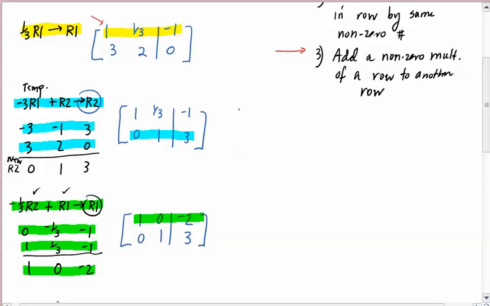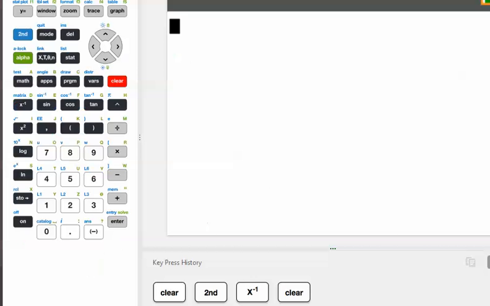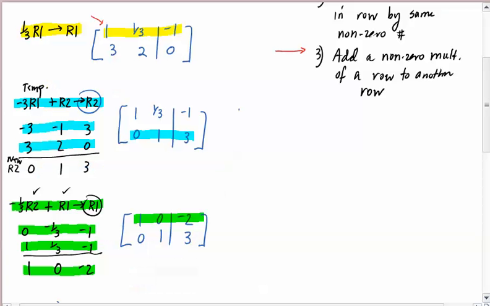Now, we're going to switch to the graphing calculator, and we're going to make sure that this is correct. This is the fun part. So grab your graphing calculator and do this with me. Let's go to that right now. All right, let me back up and remember what I had originally.